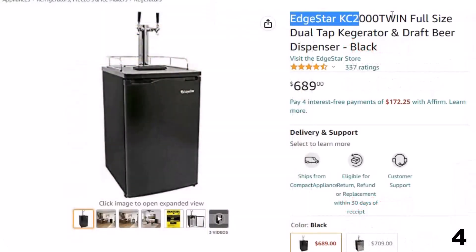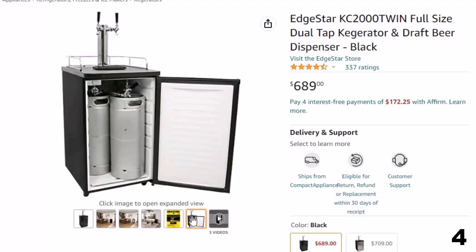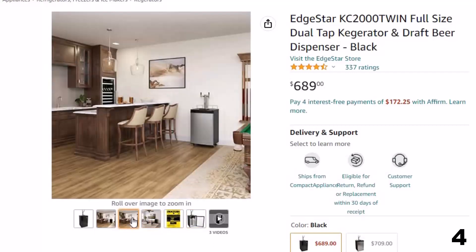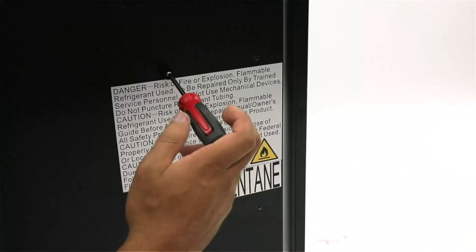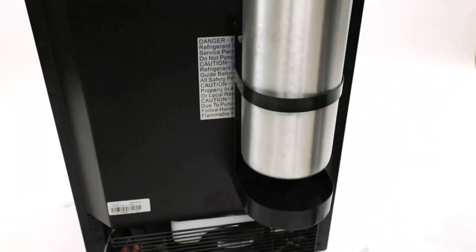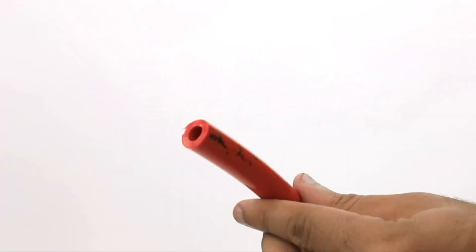Number 4: Edgestar KC2000 Twin Full-Size — now you can get it at around $689. Set up a home brewing system to serve cold draft beer using the Edgestar Ultra Low-Temp Full-Size Dual-Tap Kegerator with Black Door. Edgestar Full-Size Kegerators are capable of reaching temperatures in the low 30s, making them the coldest kegerators on the market. Ideal for seasoned beer enthusiasts looking for a reliable kegerator before spending a fortune on a commercial unit, or people who are just starting out. The Edgestar Full-Size Kegerator is an excellent value, combining a design-to-fit refrigerator with commercial-grade, NSF-approved beer and air lines. All beer components are high-quality parts that include a domestic decoupler, CO2 regulator, stainless steel draft tower with faucet, beer and gas line, and a new aluminum CO2 tank.